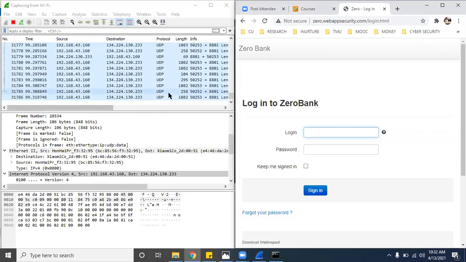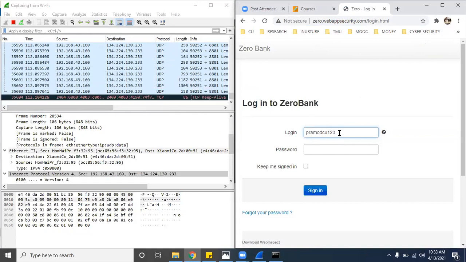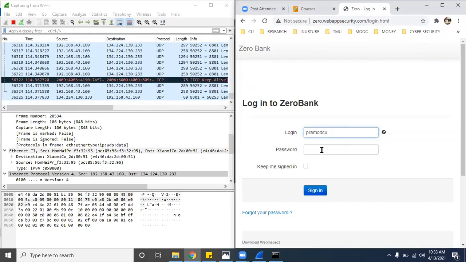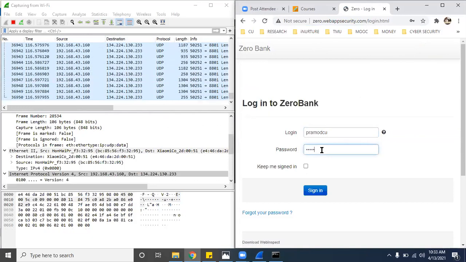You can see that in sign in, it changed. So I'm providing my user ID and password. For example, promote CU123. This is my user ID and my password is promote whatever. Okay.